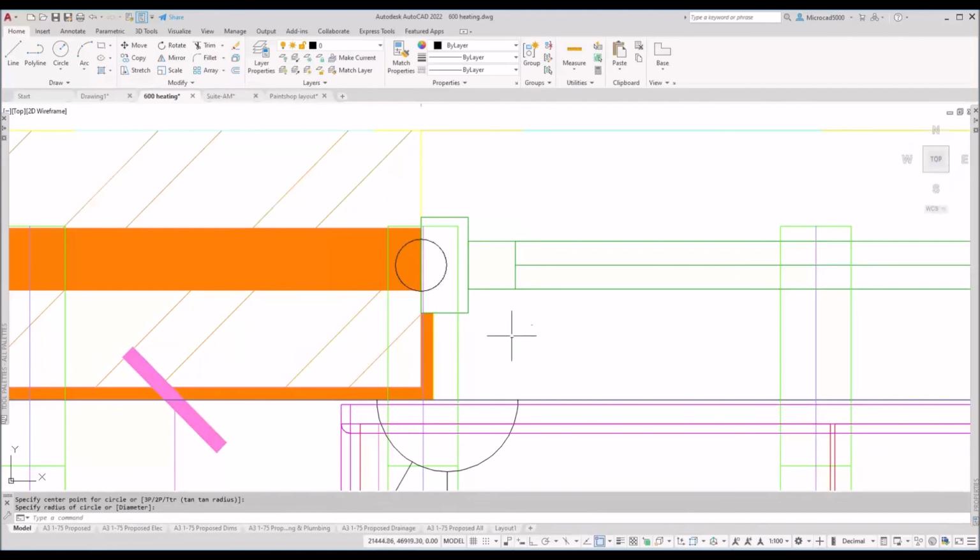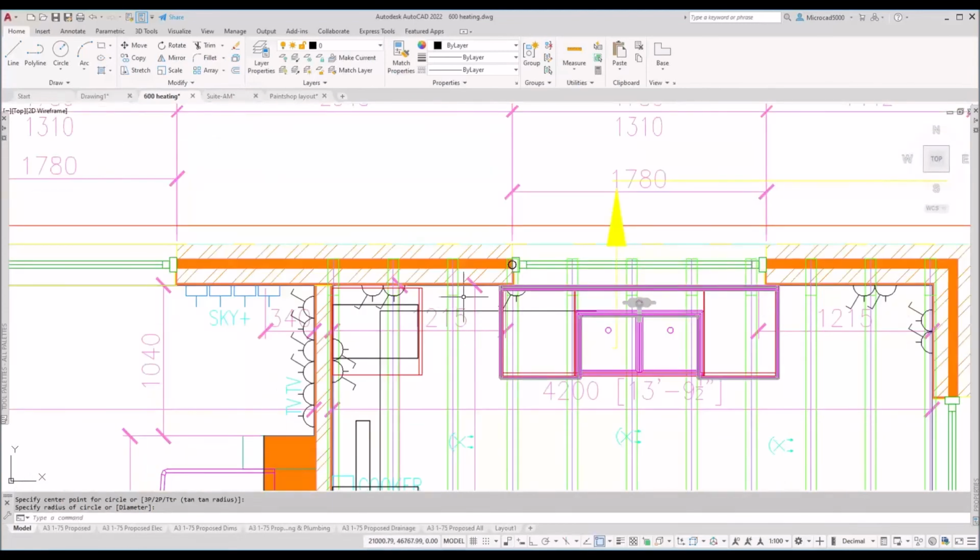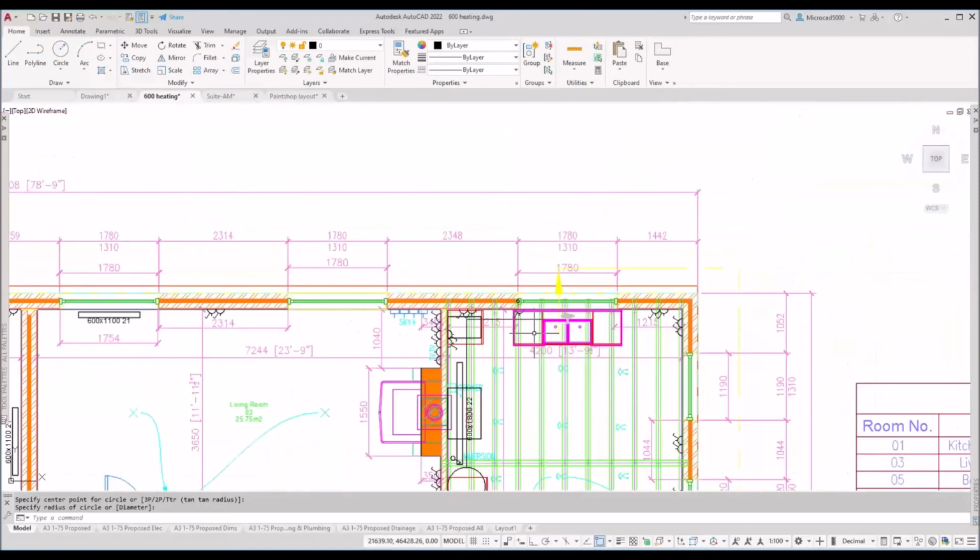So yes, if there are several snap points underneath your mouse, press the tab key, and it will jump around them in that area. Now, yes, I know you can zoom in and zoom in and zoom in to get the right one, but sometimes you need to snap when you're further away. So that's object snap cycling with your tab key.